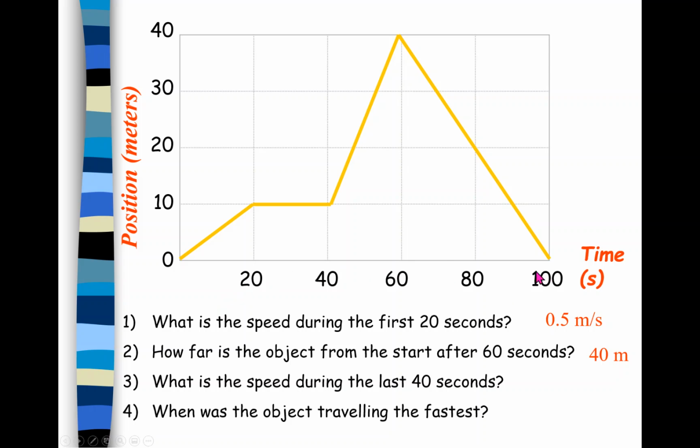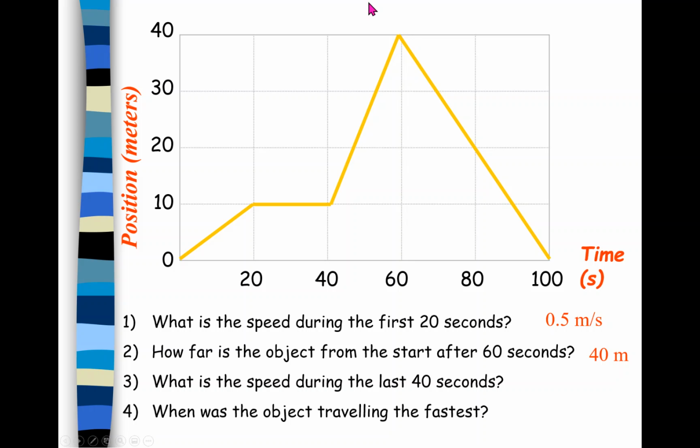Okay, well, let's see. It goes up to 100, so we must be talking from 60 to 100. Well, what type of graph do I have? Position versus time. What am I looking for? The speed, which is the same way I get velocity, right? I'm just not going to be paying attention to the sign.